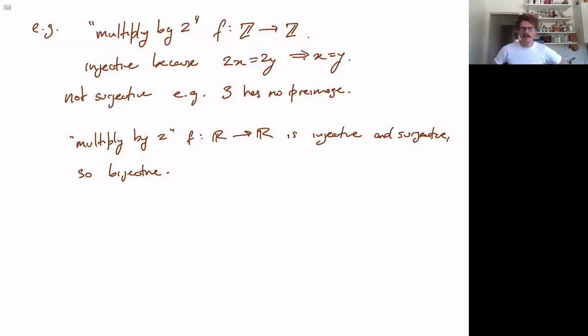And I guess I wanted to make a comment as well on these names, which is that normally I like to use more down-to-earth names if there are options, but somehow the words injective and surjective and bijective are so deeply ingrained that I'm going to use those words even though they are a little bit less illuminating. So I hope that is something that you can get used to. But of course, you're free to call them one-to-one and onto, and one-to-one correspondence are also excellent names for them.